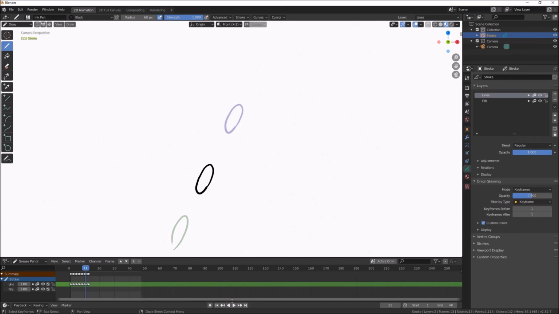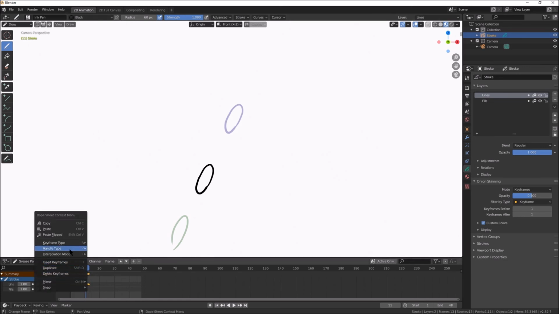Now you can go down here and you can select these, and if you right click on the mouse button, you have all your options to create and paste and copy and all that kind of thing. But for right now, that's basically how you do onion skinning and your keyframes. Now you can also turn the onion skinning off. We talked about that earlier up here on the right hand side, or you can do it down here because remember it shows layers in both locations. You just hit this button here and it'll turn it on and off.